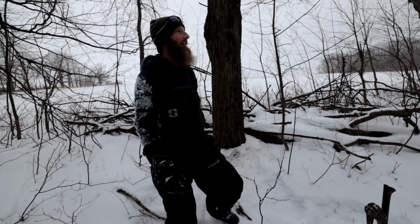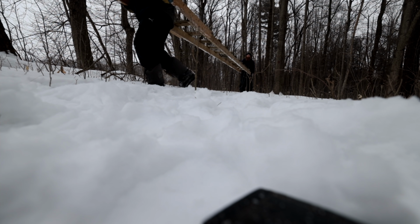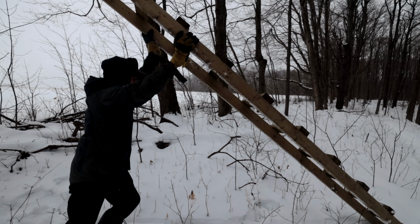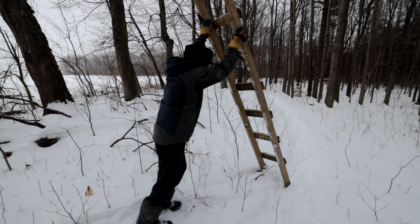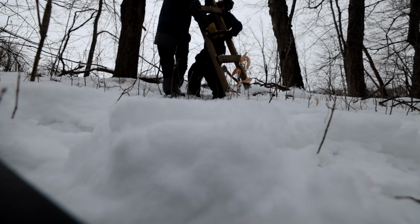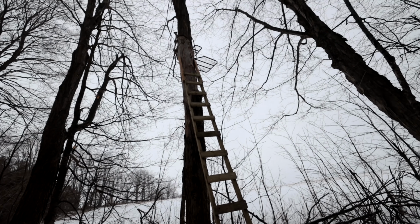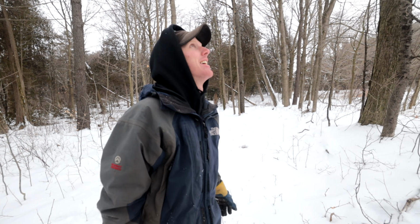We could get my ladder from the stand and throw it up there. You think we can get that chain off of it? What do you think? Maybe. This is where it kicks out and flips over. What am I doing? Getting the stand down. Saving the tree. The tree's dead. Saving the stand, man. Well, we just cut the tree down.